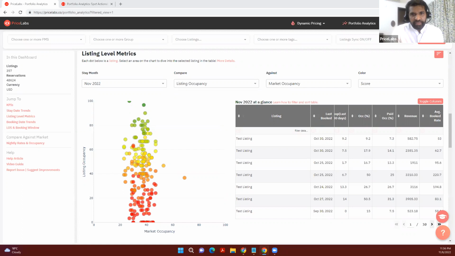Cool. Is it taking lodging revenue into account or including taxes and cleaning? It varies, Keith, by the PMS that we are connected with, because some PMSs are able to split that when they send it to us. PMS is property management system. If they split it, we generally take lodging revenue. But for Airbnb, do you know the answer, Pedro? Taxes I know are not included, but cleaning, do you know? Cleaning, it is included, yeah. Tax is not included. Okay. For Airbnb, cleaning is included, but taxes are not included.